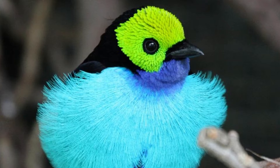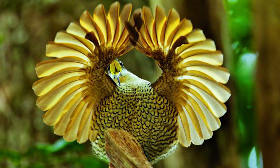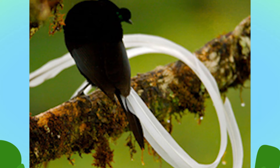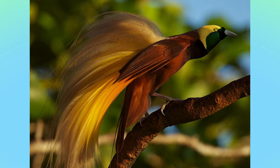Birds of paradise are known for their beautiful array of feathers, which they use to attract females. Those gorgeous tails may look beautiful, but they're not very helpful for flight. Instead, they're used to help males show off any number of dance moves to attract females and outdo rivals. Some species will dance in trees, while others create a stage on the forest floor by stripping away leaves and letting the sunlight shine down on them — nature's fashion show!